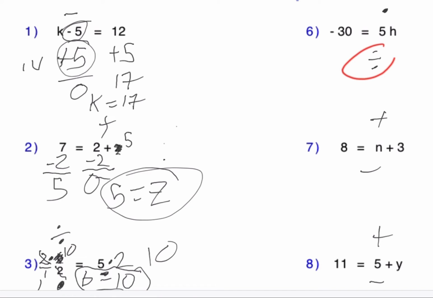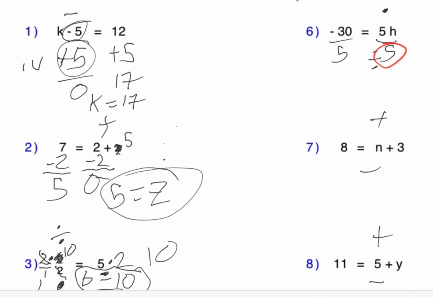We know the inverse operation is division, so that's what we're going to use to get h all by itself. What number do we need to get rid of so that h will be all by itself on this side of the equal sign? It's the 5. So I'm going to divide by 5. Divide by 5. Oh my gosh, the pants of the equal sign are on fire because it's a lie. So hurry up, right? Divide by 5 as well, okay?